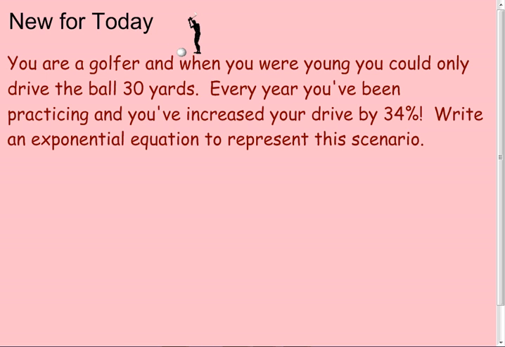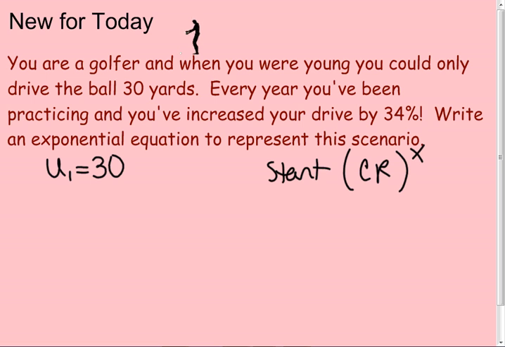Okay, you are a golfer. And when you were young, you could only drive the ball 30 yards. So, okay, guys, this is your beginning. This is your starting value. So basically it's going to be the starting value times the common ratio to the x power. And it says every year you've been practicing, you've increased your drive by 34%.